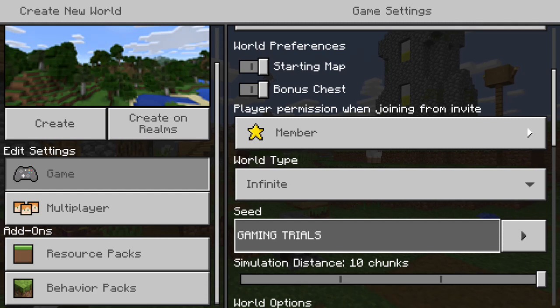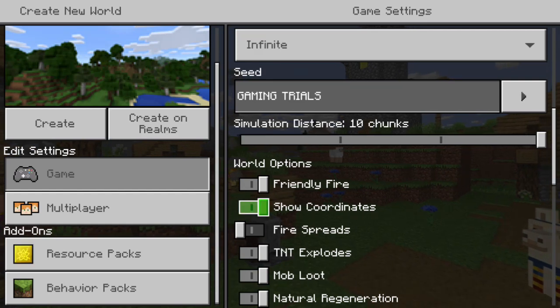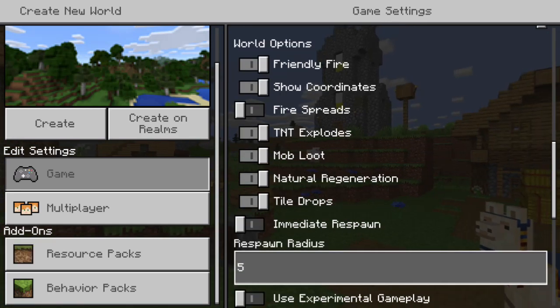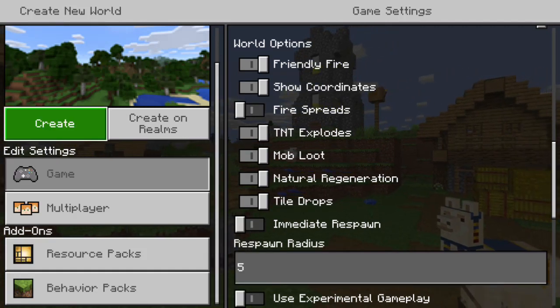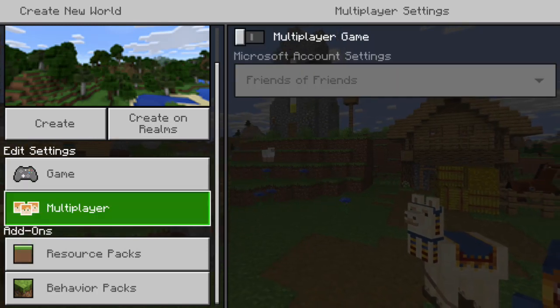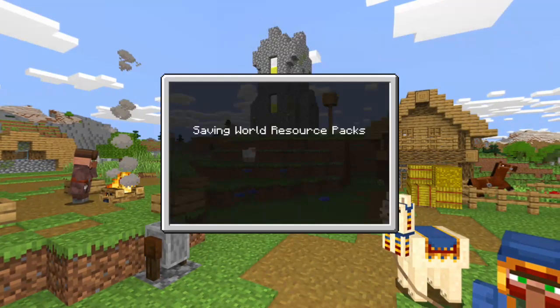Infinite world seed is going to be gaming trials, which I don't know what's going to come out of that. Show coordinates and no fire spreads. Everything else is just pretty much standard. So let's turn multiplayer off and create world.